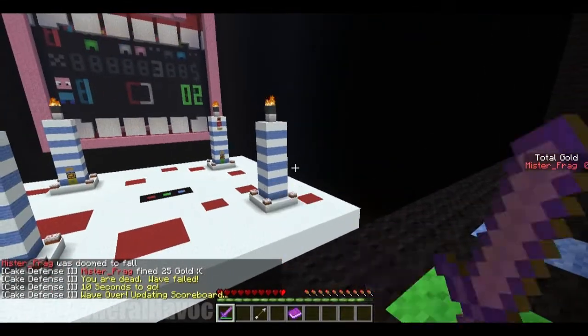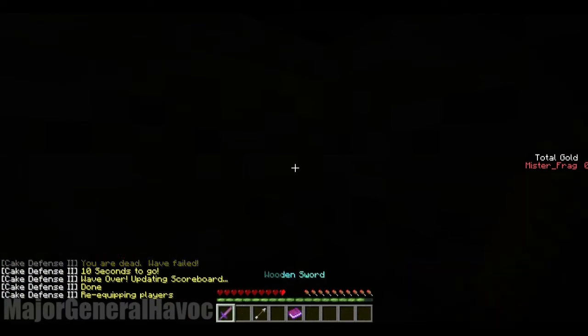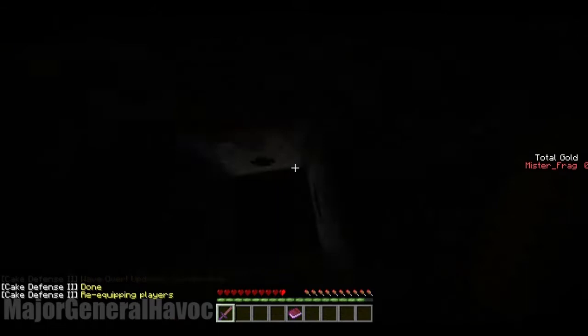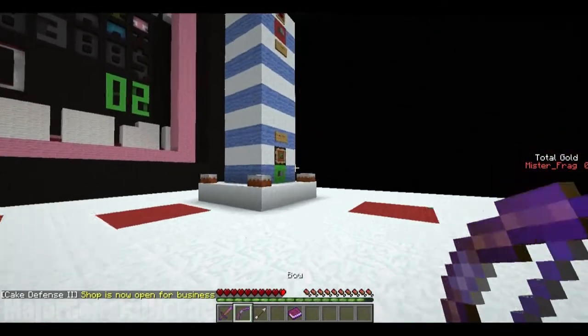I don't know, is it? Okay. You can hit and block at the same time. Okay, wooden sword. I want a better sword. Look, I noticed you can look in there. There's bows and all them good stuff.